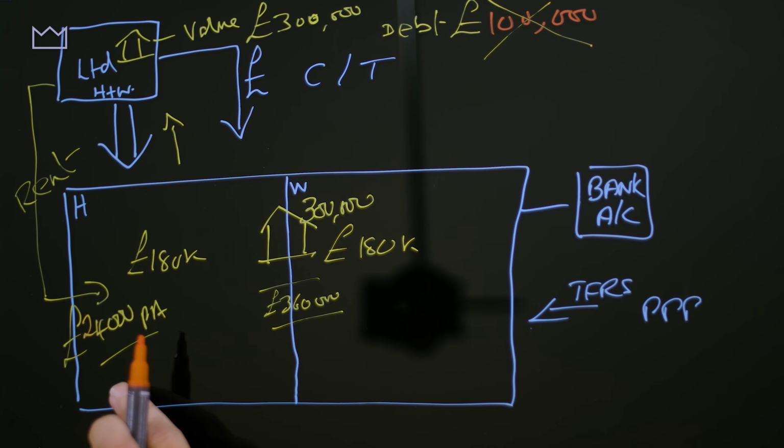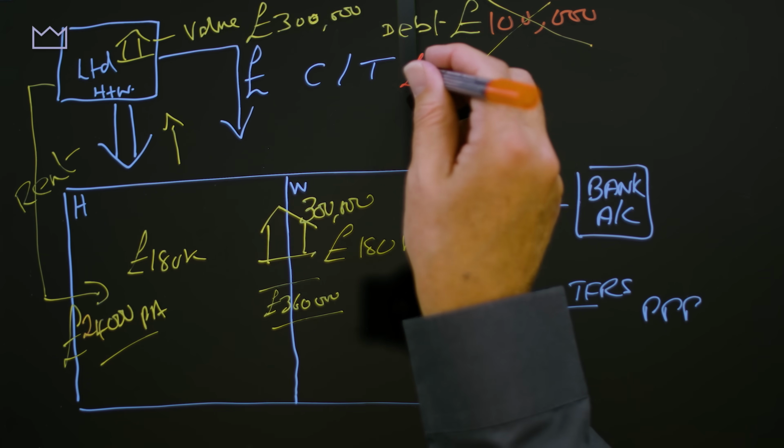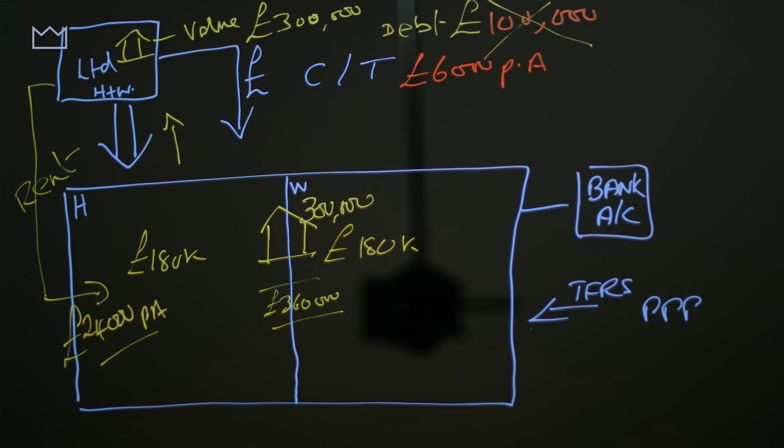So again, if you're paying out £24,000 of rent, and assuming the company pays corporation tax at the rate of 25%, that is going to further save the company £6,000 per annum of corporation tax. So again, this has to be good. Don't forget that £24,000 is coming into the pension scheme gross. There is no tax on the rent.